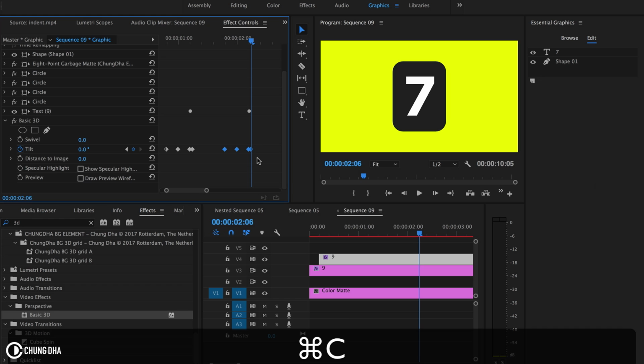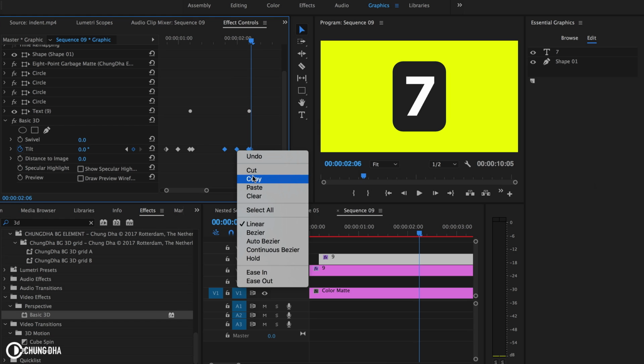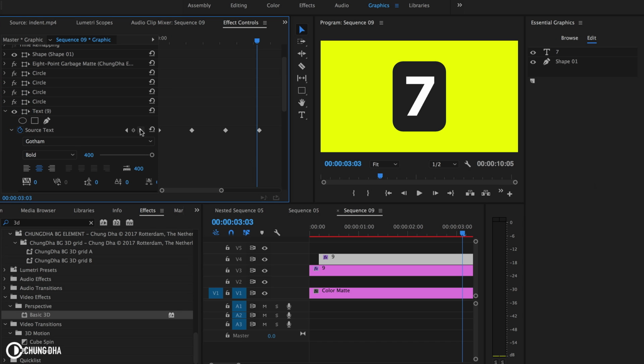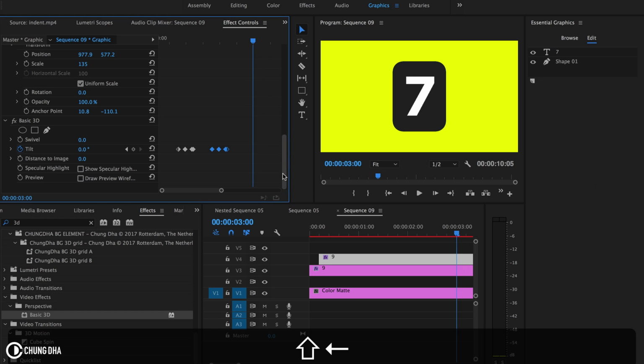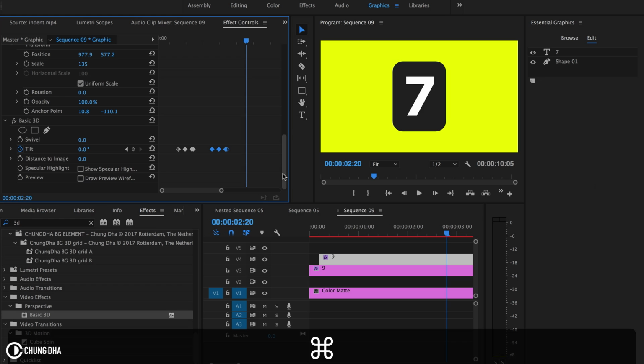Actually, I can copy this to make it faster, so I can select the keyframes and copy them, to make it easier to go to the next one. And then we're just going 1, 2, hold down shift, arrow back, and then just go back 10 frames every time.